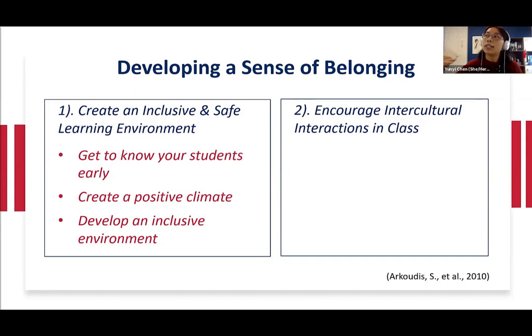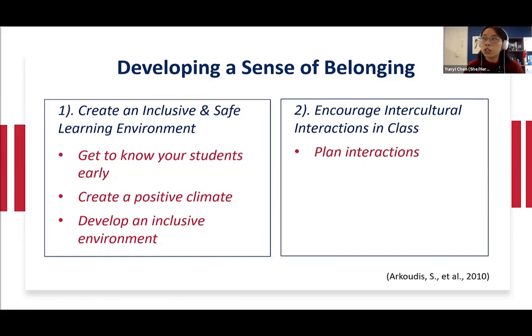The second part is encourage intercultural interactions in class. This will be another topic we could probably use a whole workshop to talk about. Also in a very general outline, we need to, first of all, plan interactions, because no matter how much we want them to collaborate, they probably don't want to work with each other. They feel more comfortable working with friends or with people who they feel share a lot of similarity.